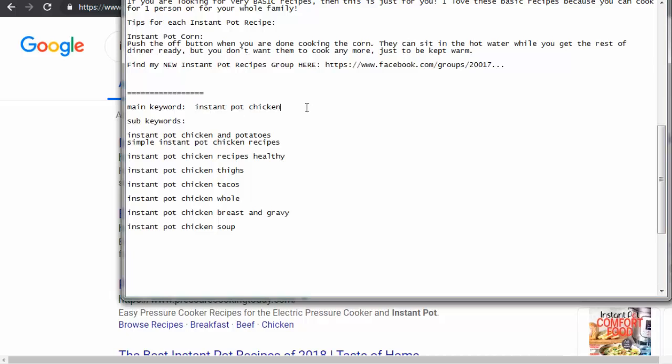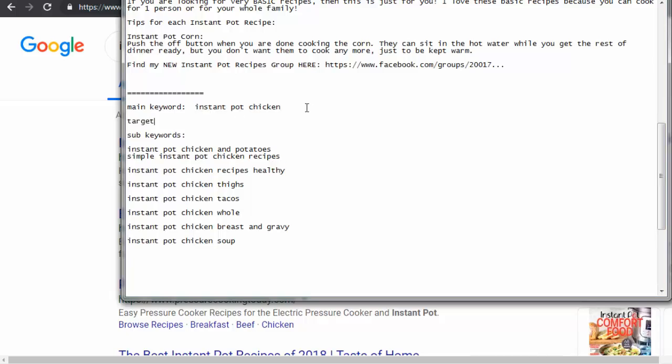And then of course, if you noticed, the target audience was beginners. So essentially what you're noticing here is that people are calling out the audience, and then of course they have the keyword in the title itself. And then you want to make sure that title, main keyword, and target audience is also going to be in your description. Now what I like to do is go look at magazines in that niche. It doesn't necessarily have to be exactly, in this case, Instant Pot, but it needs to be somewhat of that genre.